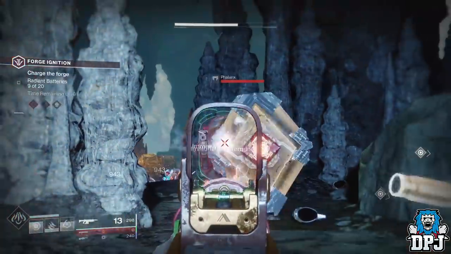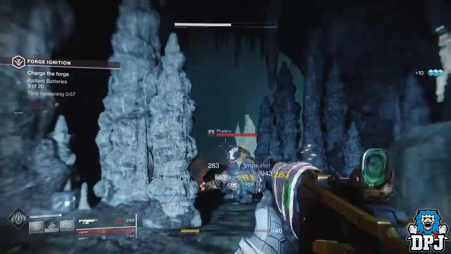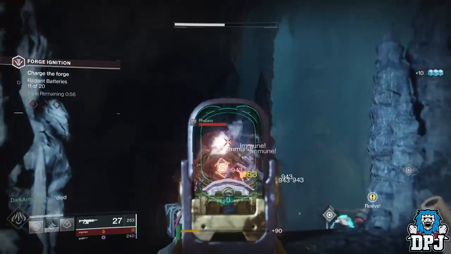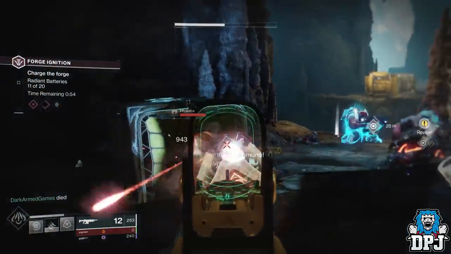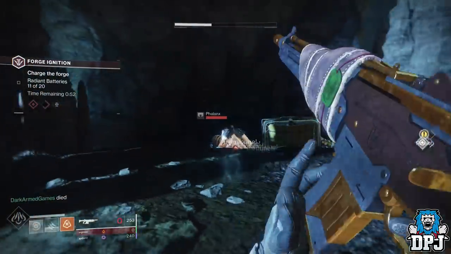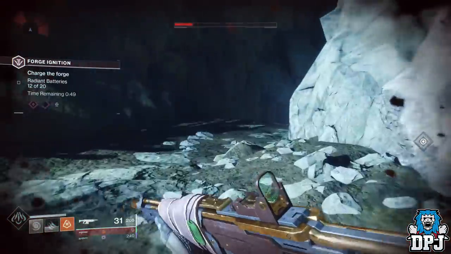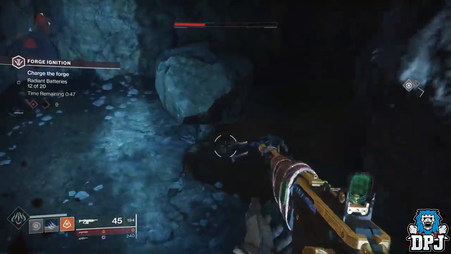Remember, the same thing applies: one left, one right, and the third rotating. Teamwork is vital, and to be honest people, it isn't that hard. A few other tips also, the radiant batteries do last a while on the floor, so do not rush in to pick them up straight away, especially if there are many adds surrounding them. Take out these adds first.